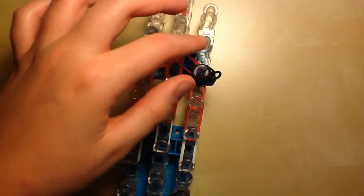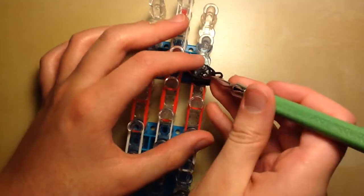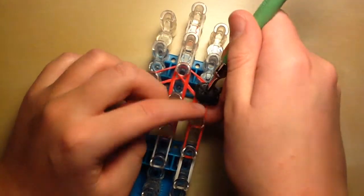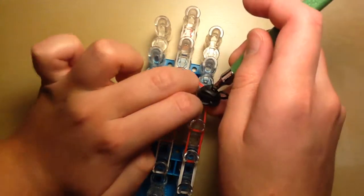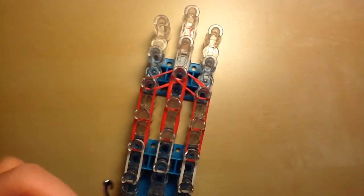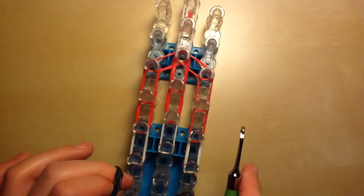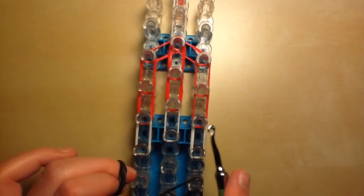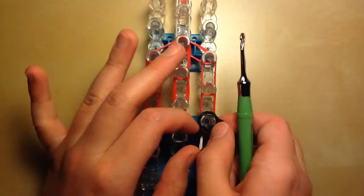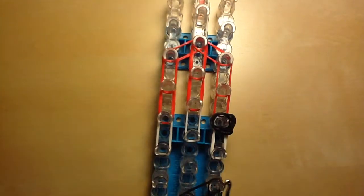like this. Oh no, wait, I'm sorry. I put it in the wrong spot. I'm so used to doing the Mickey Mouse design. You're actually going to put it on a different spot. You're going to go to the 5th peg from the top, right here on the right, and place it. So I'm sorry about that little mistake.